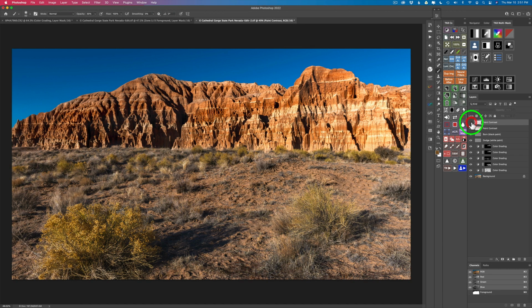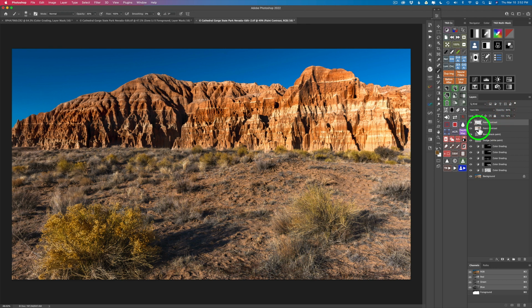Here is the before, and here is the after. And again, if it's too strong, let's pull back on our opacity. Like that. And let's just build it up slowly. I may not be as aggressive here. Here's 62%. Here is the before, and here is the after. Now, if you need more, of course, you can pull this opacity up.